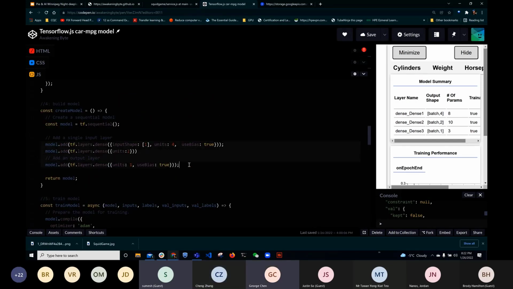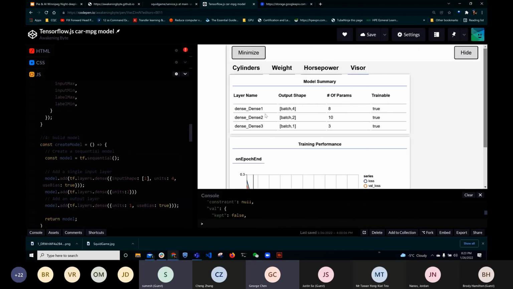So let's take a look at the model itself. We build a sequential model. This sequential is actually just a group of your layers, and we're adding an input layer, and we have a hidden layer, and we have an output layer, and we have this summary of our model here.